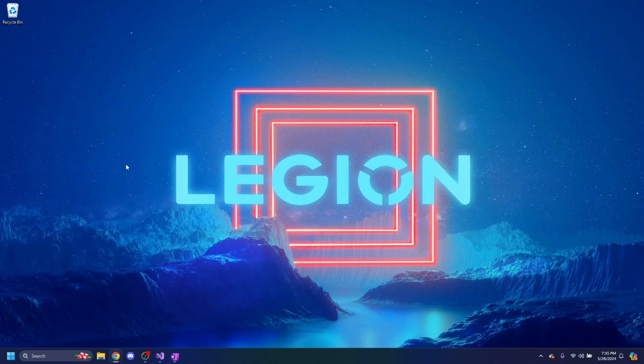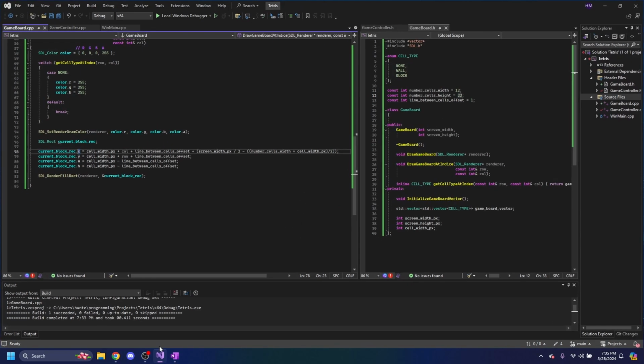So that's what we have happening right here. We have the full screen width over 2, so we get the midpoint, and we get the midpoint of our game board in pixels, and then just subtract the midpoint of the game board from the midpoint of the screen, and that will get our offset such that now our game board's right in the middle of the screen.